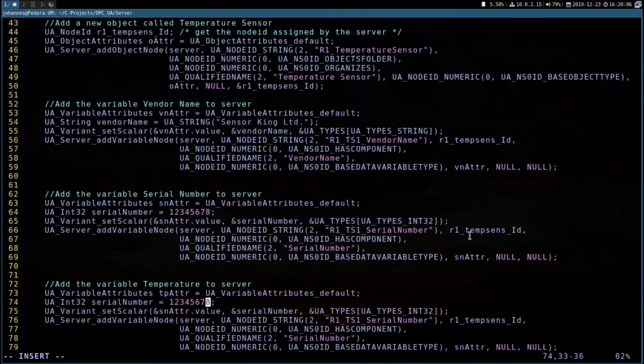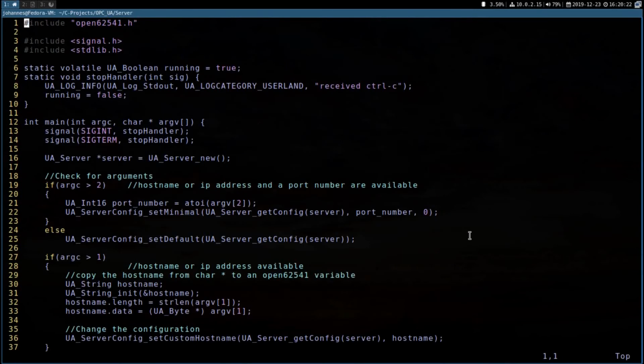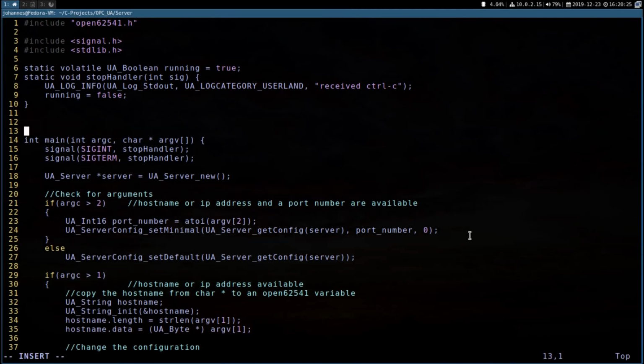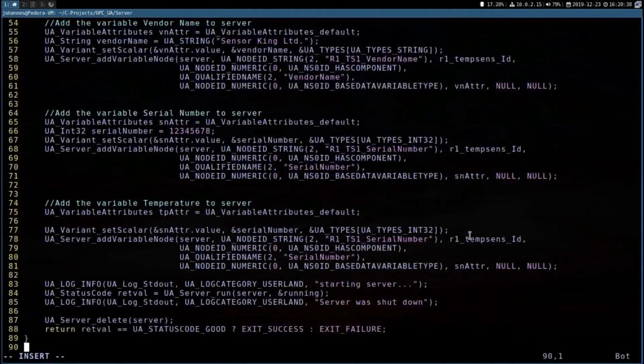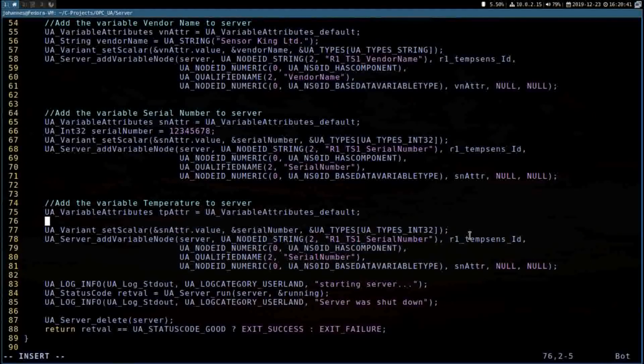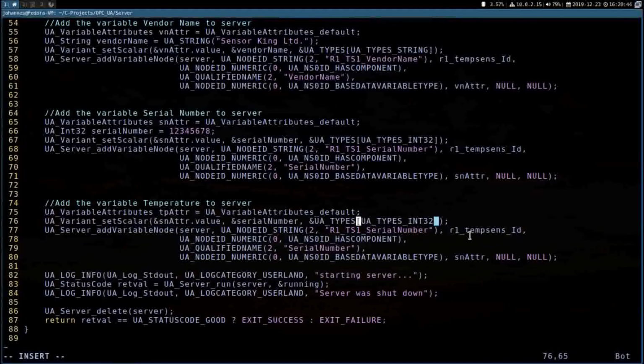TP, UA double, but because we don't have a sensor connected to my PC or to my VM, and I want to change the value later, I will define a global variable called temperature, and I will set it to 20 degrees.